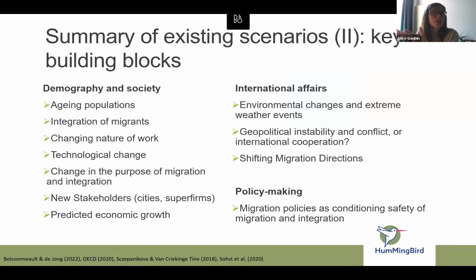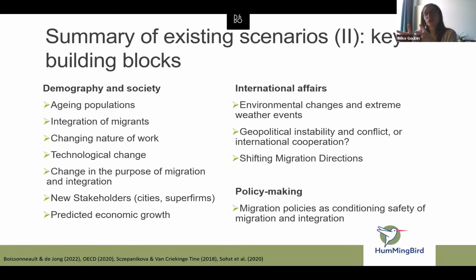For instance, environmental changes and extreme weather events, some scenarios will then argue that we will get climate change under control, others do not. All assume that in Europe, our population will be aging. All assume some type of technological change, but will then adapt the way in which that technological change comes with benefits or risks.